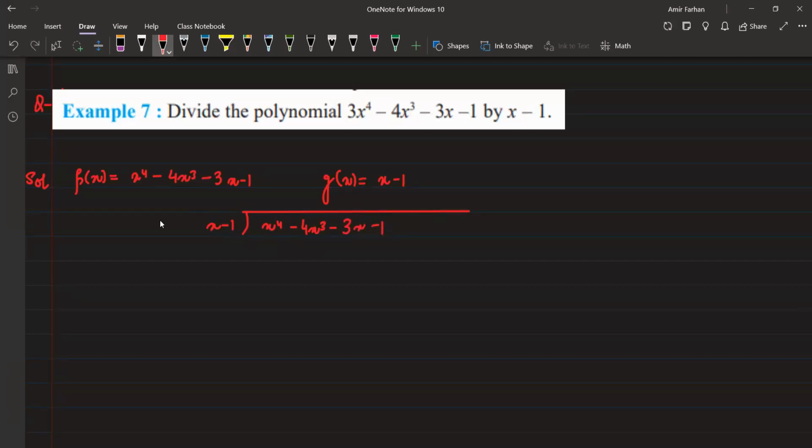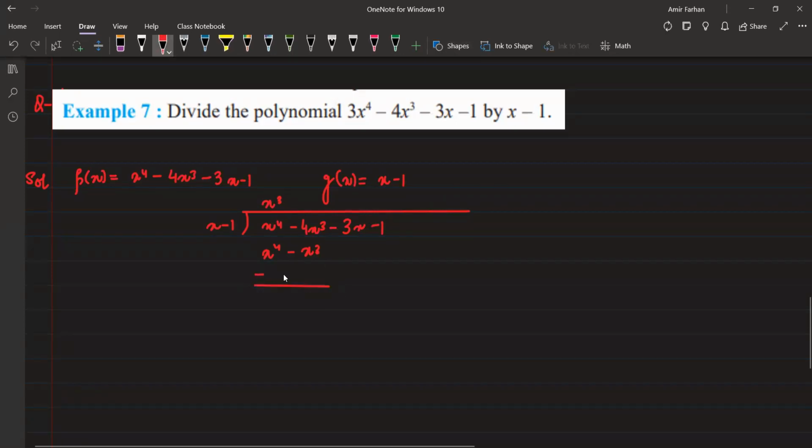Now I have to multiply x with such a number, with such a variable or with such a quantity that it should give me x to the power 4. Now tell me what should I multiply with x? X cube, because x is already there. If I multiply with x cube, power will get added up because base are same. X cube into x will give you x to the power 4. So x cube will multiply, clear? So now it will get x cube and minus 1 into x cube will be minus of x cube, बोलो clear है?